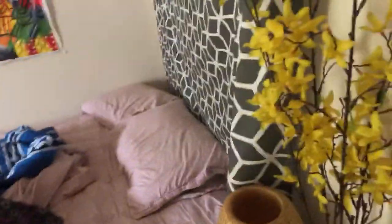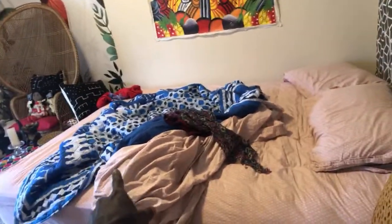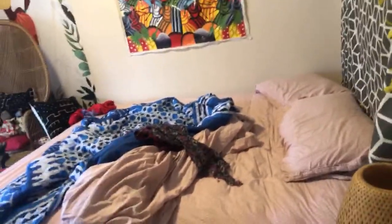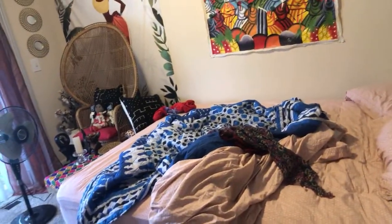My room. What I'm feeling with my room is I'm going to change the quilt. I want a wintery feel. So I'm actually looking forward to when I have to put the down comforter on. Like, I'm here for it. I like all of the holidays, all of the seasons, y'all. I am so here for it.